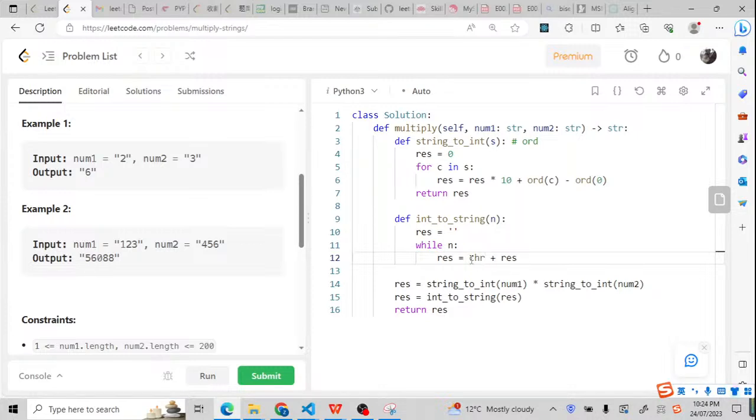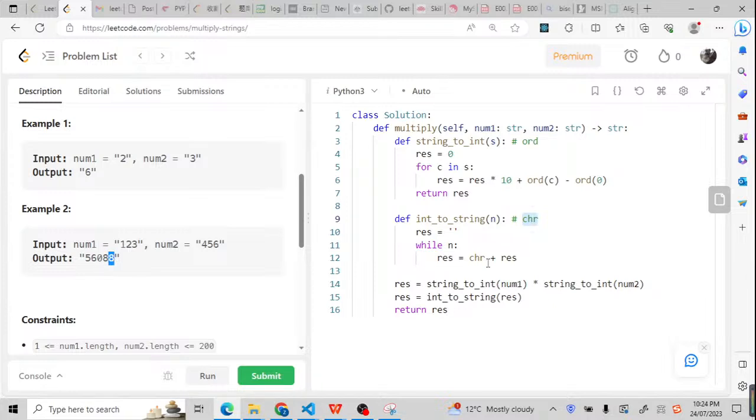As I said before, here we will use the character calculators. This is another Python method. You can use this method to convert an integer to a character. For example, here is 8.